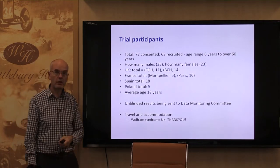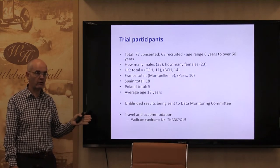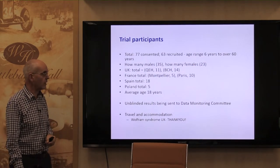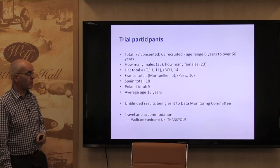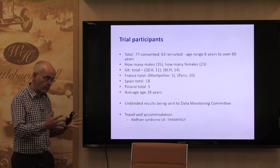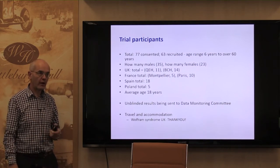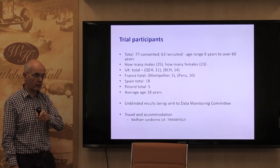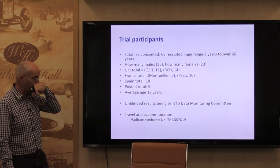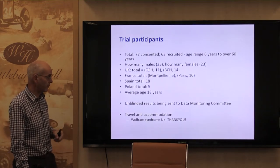Most of those people are still in follow-up. The people who were first recruited have now completed the trial, and we're waiting for the end one. The last patient to be recruited was in October of last year, and the intervention period is 3 years, so the trial will finish 2 years from now. So we're just over two-thirds of the way through this clinical trial, and it's a long trial, but as I said, 2 years from now will be the end of it.